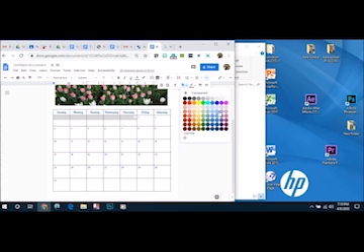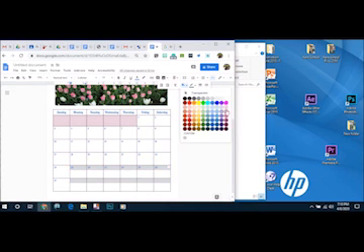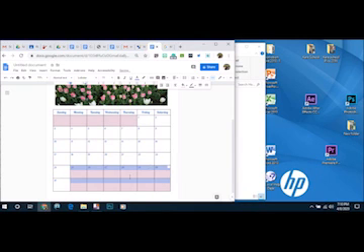And then I want you to shade those some different color. I'm going to pick one of these pinks, I think. Go with that one. And the same thing with the ones at the end of the month that you didn't need to use. Whoops, I went too much there. Just click the undo if you make a mistake.